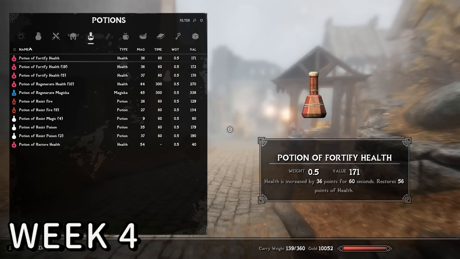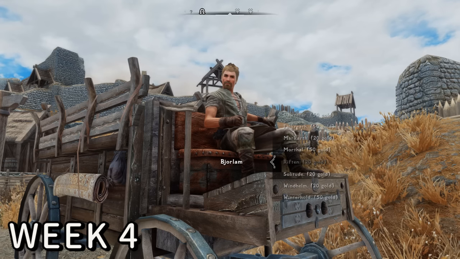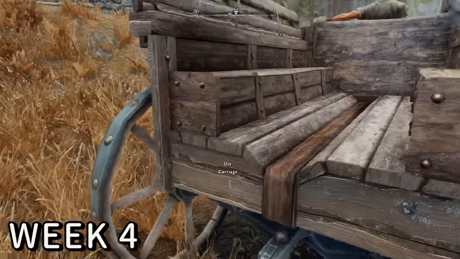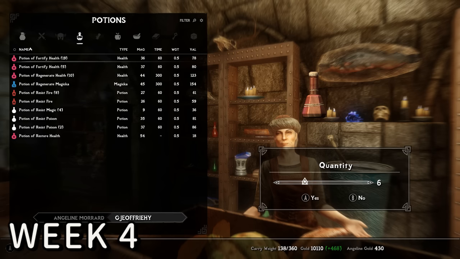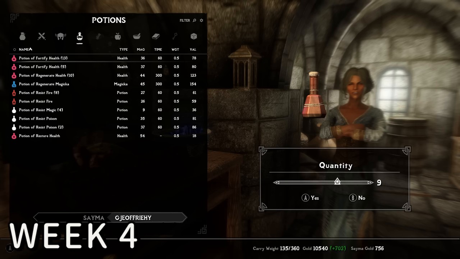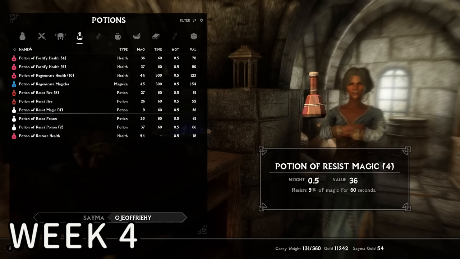It's week 4, and our potion supply is growing at such a fast rate that we simply need a larger market. So, we hop on a carriage out west to Solitude. Surely the folks there have money to spend. We quickly wipe out the alchemist Angeline's gold supply, and then sell as much as we can to the merchant running their general goods store.